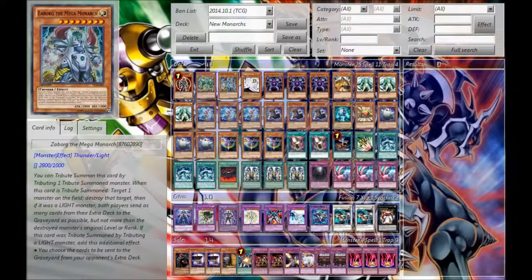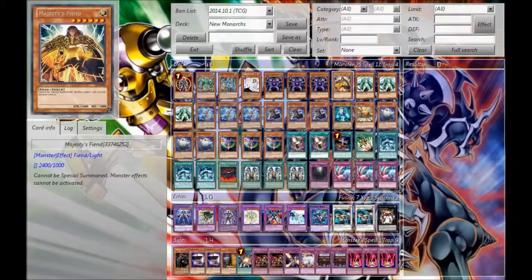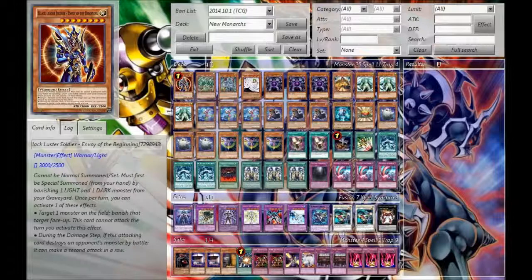This is a deck that revolves around tributing your own monsters to make bigger monsters, like the Monarchs, and using their effects to gain control of the board, and things like that. It's very anti-meta, and the deck is actually pretty cool. So without further ado, let's go into the deck profile. I'll explain choices as we go along.